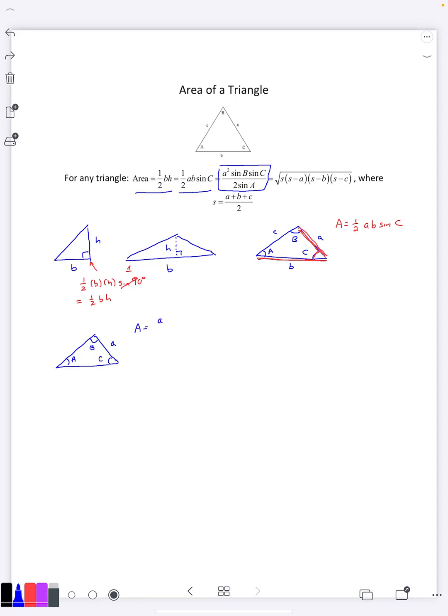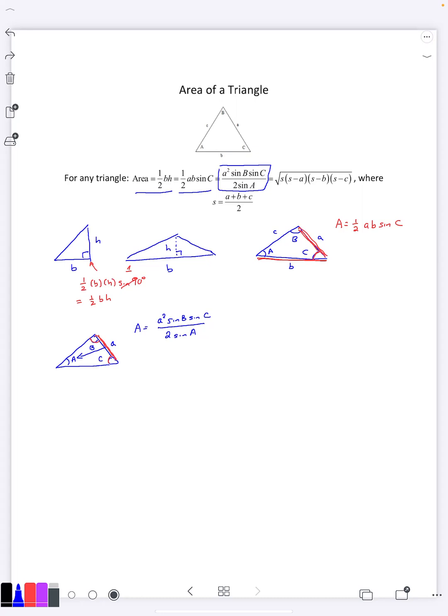You square the side, you do sine of the two angles that are next to the side. So we know the side A, so we do sine of the two angles that are next to that side A. And then we divide by 2 times the sine of the angle that is opposite the side that we know. And this is our new formula for calculating the area of a triangle. This is the one you would use when you only have one side, but you know all three angles. The previous one was the one you used if you know two sides and the angle between them.